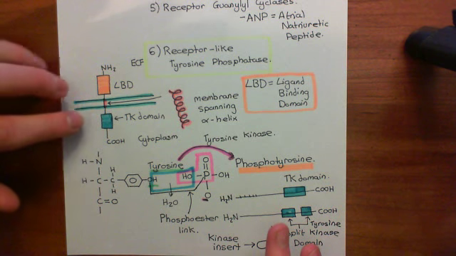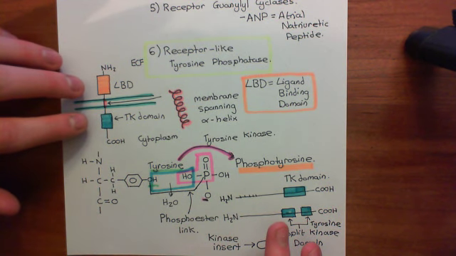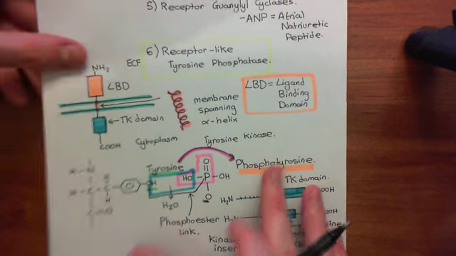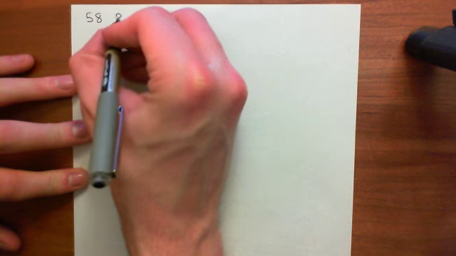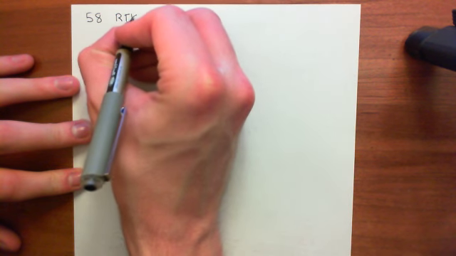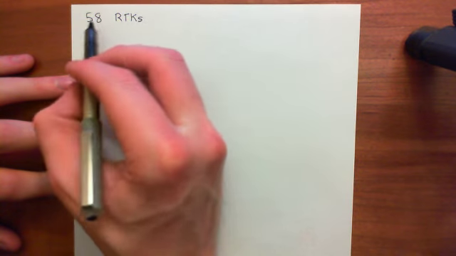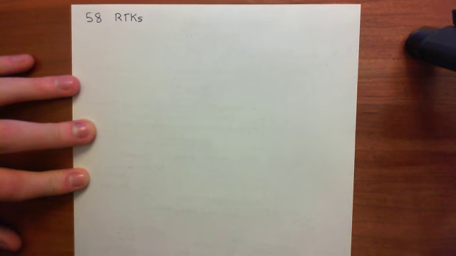So what we now want to discuss is the different families of receptor tyrosine kinases. Let's go over the page and do this. Firstly, let me tell you how many different receptor tyrosine kinases there are in humans. There are 58 different receptor tyrosine kinases, which isn't that bad compared to the fact that, for instance, there are 800 G protein coupled receptors. So compared to that, 58 is more comprehensible.